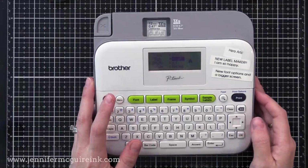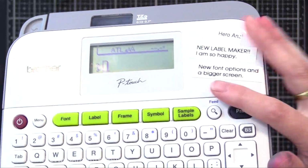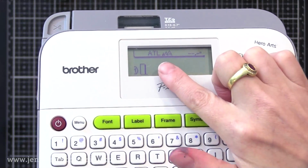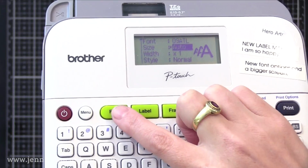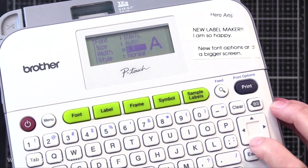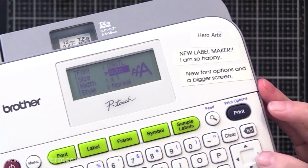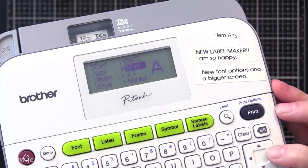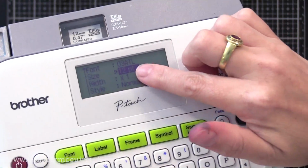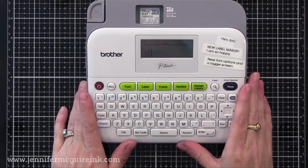This is the label maker that I recommend, and I'll link to it below. Let me show you how I set it up to make it a nice label for the side of my ink pads. I go up here and I press the font button. So there's that green button at the top. I'm going to press font, and you'll see a menu come up. Now using the up and down arrow, you can scroll through the menu, and you want to go to size. So size is the second one there. Right now it says auto. That'll make a label with too big of letters. So I'm going to use the side arrow button so that I can move through all the different sizes. I find that the 12 is the size that you want to create an ink label. So I set it to 12 and I hit OK.